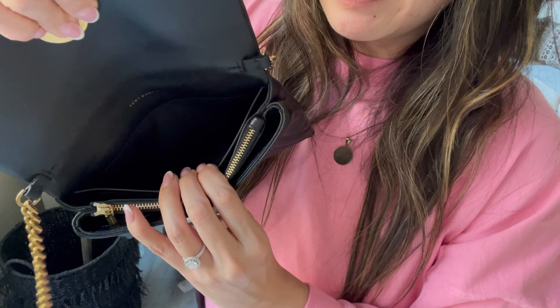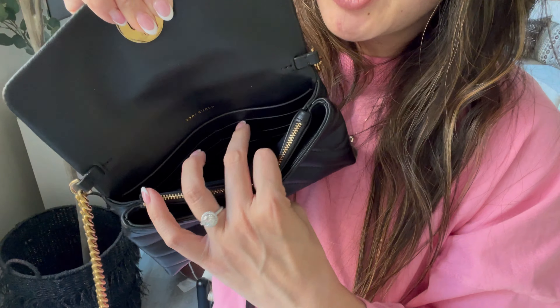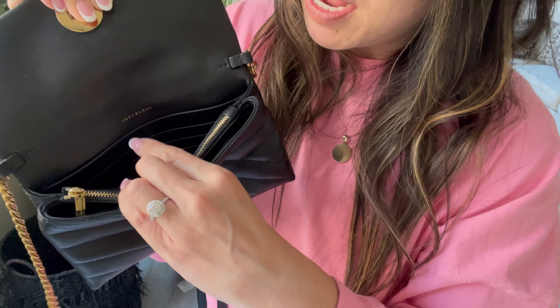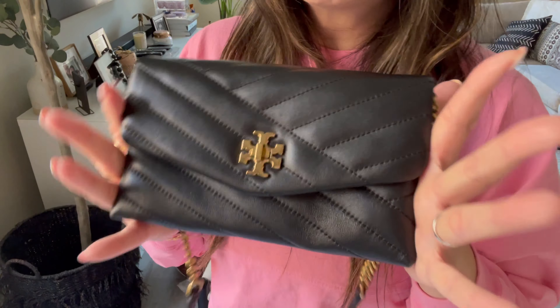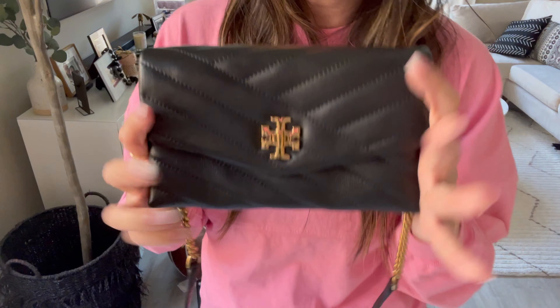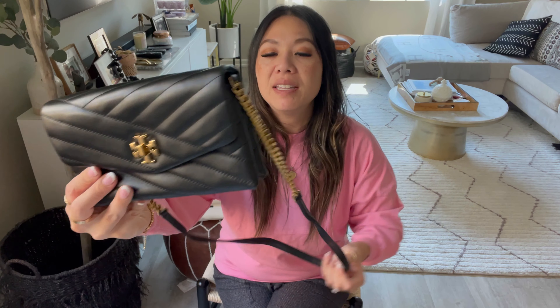You could put stuff in the back pocket — my iPhone 12 Pro Max does fit inside. It actually has card slots too, so you can put your cards there and not need a wallet, fitting even more. This could be good if you don't carry that much every day. For a wallet on chain on the contemporary end, this is by far the best one I've seen. The only reason I'm letting this one go is because I have my YSL WOC, and I spent a good amount on that. If I have two and I don't go out to many evening places, I might as well find the one I don't use as much a new home — which is this one.